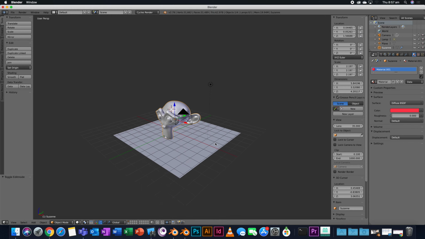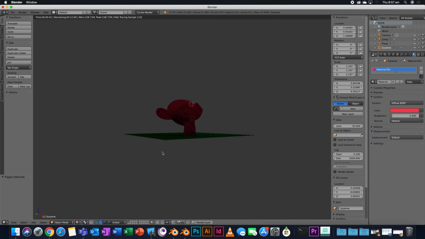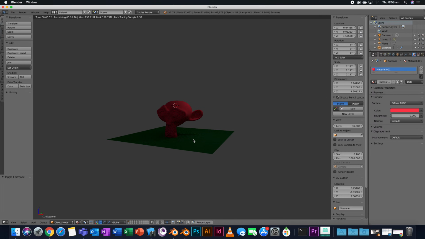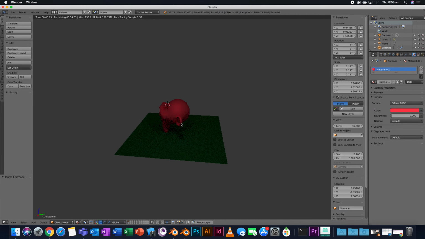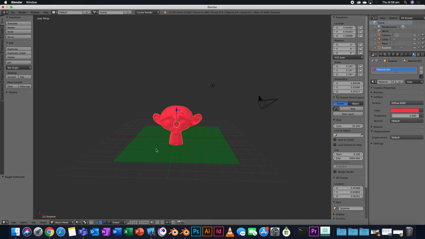The purpose of this video is to show how to light your scene and to record some renders. I've already coloured the scene slightly, so this monkey head has diffused red and a plane with some green. What you'll notice is there's a fair bit of lighting on this side, a little shadow, but overall too dark. This scene has one default lamp. I'm going to show one simple way to increase that.